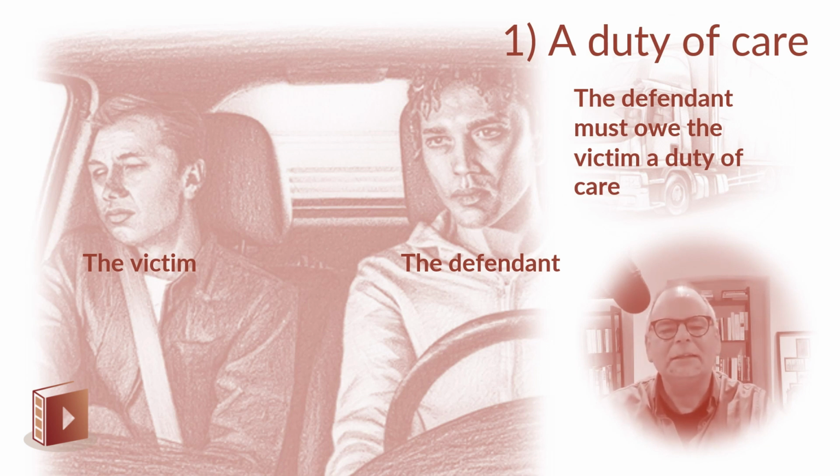A defendant in gross negligence manslaughter can also owe a duty of care to an accomplice to a crime. So if two people are carrying out a crime together and one of them negligently causes the death of another, they can still be charged with gross negligence manslaughter.